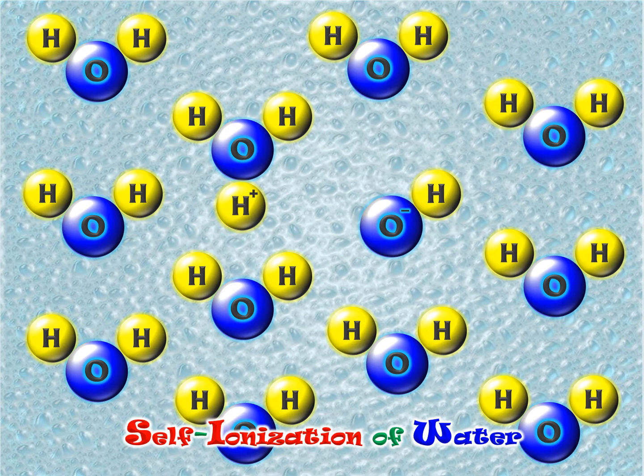The one on the left has now picked up a proton, a hydrogen ion, and now it's H3O positive. What's that called again? Hydronium. And it's left behind from the previous water molecule an OH negative. What's that called again? Hydroxide. So this is what we call the self-ionization of water. It did it to itself. Nobody else did it, just water on its own.